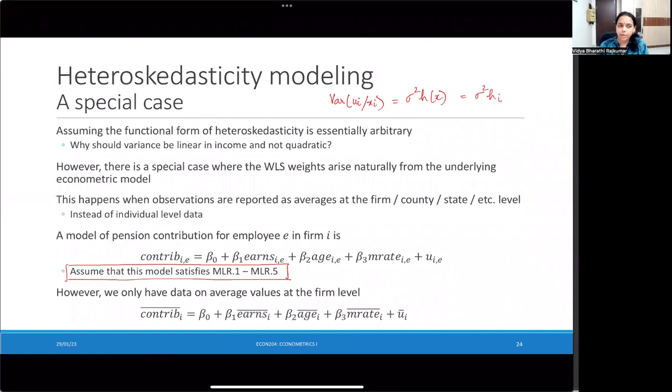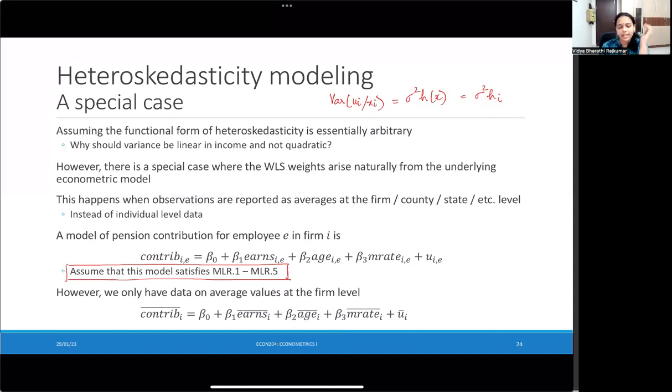Hello everyone. We've been talking about the weighted least squares method. Now, the first case that we've been seeing is where we assume that we know the form of this heteroscedasticity, and we know it up to a multiplicative constant. In other words, the heteroscedastic variance, the variance of u_i given x_i, we're able to express as a function of the x variables. In particular, we're calling that sigma square times h of x, or sigma square times h_i. And we assume that we know the form of this h_i.